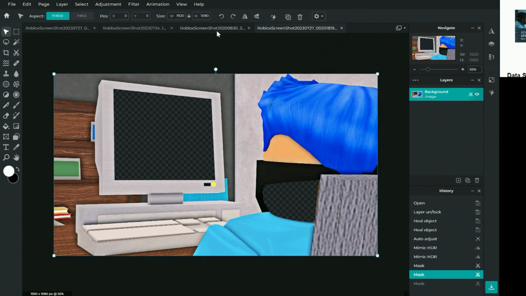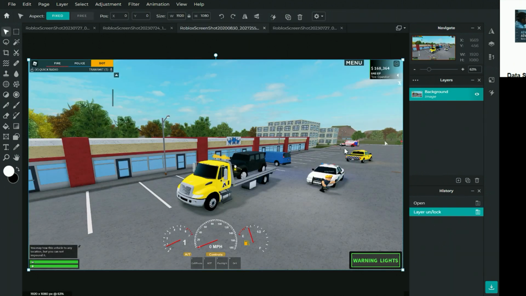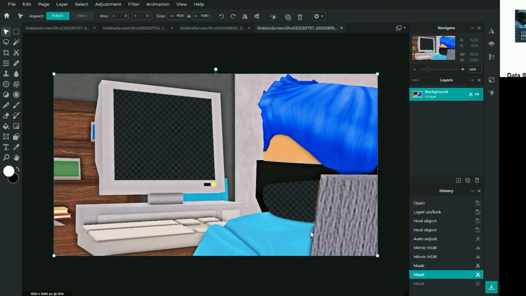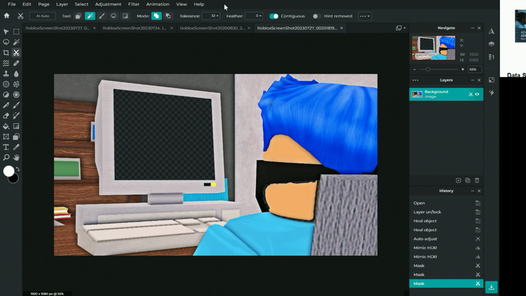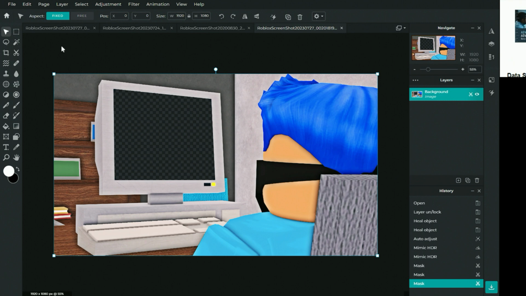Next, I'll grab another picture. This one I took from 2018. Control C, and I'll bring it back onto this other picture. I should probably bring that other thing back too. If you ever cut out something you didn't mean to, you can go back to what you used to cut it out, then click add to mask, and to destroy it, you click remove from mask. So let's add this back into the mask. That was terrible. Hold on, let me use the 100% tolerance, and there we go. We've got the whole thing back.